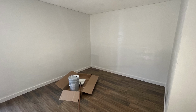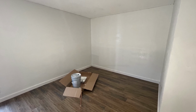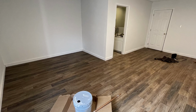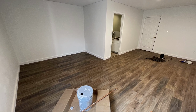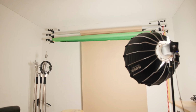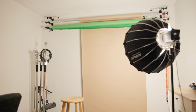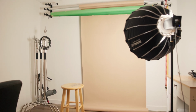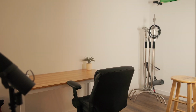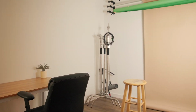So after the walls and the floors were done, I wanted to install this backdrop that you currently see behind me, but the typical length of these poles is 10 feet, and this wall is not actually 10 feet, so we didn't have enough real estate for the poles to be 10 foot. So I put the two supports evenly apart and made sure they were level, and after the brackets were installed, I had to cut about 2 foot off of each of these poles to where you could see them fit like you see now. I just wanted to have the opportunity to have different color backdrops for various recording projects.